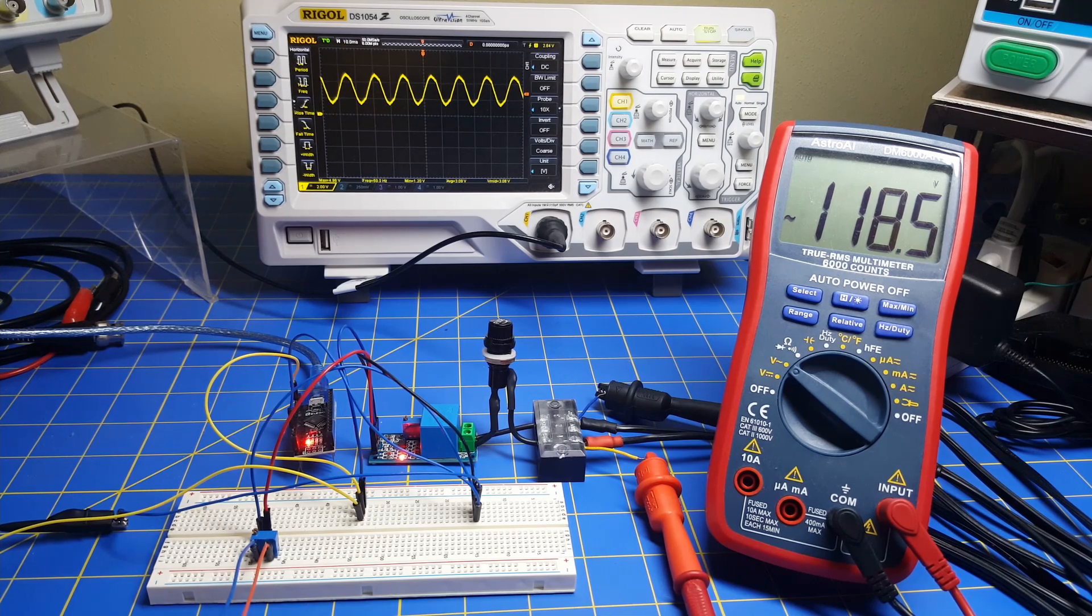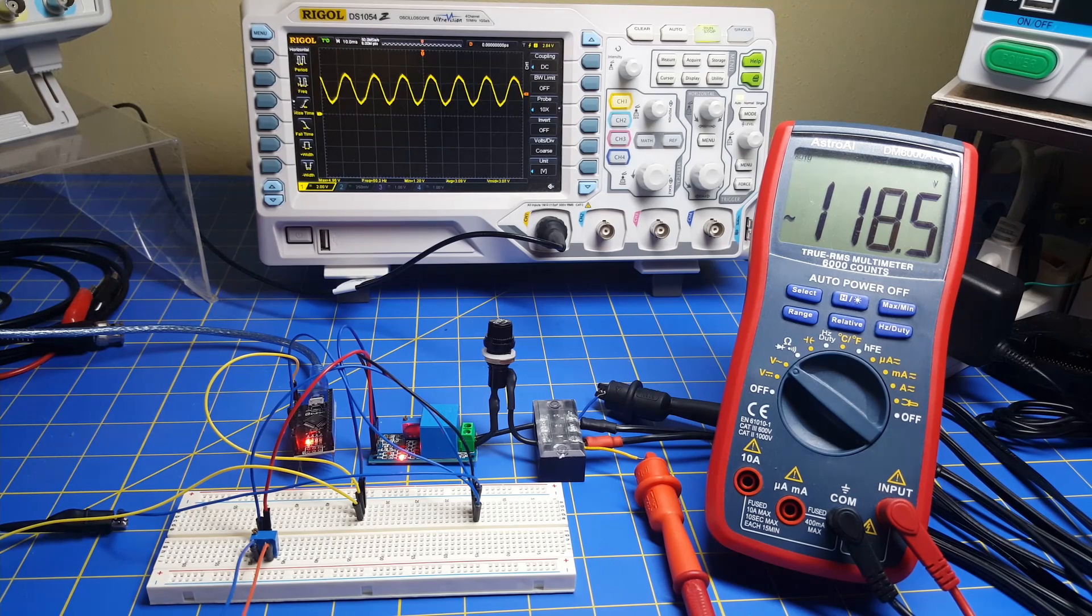And we're going to be able to monitor that and calculate it and log it over minutes or hours or days. And so we'll give us a long-term view of what happens actually to the voltage at your wall outlet. Now as you probably know, here in the US, the voltage at the wall outlet is somewhere around 120 volts RMS. And in other parts of the world, it's around 240.